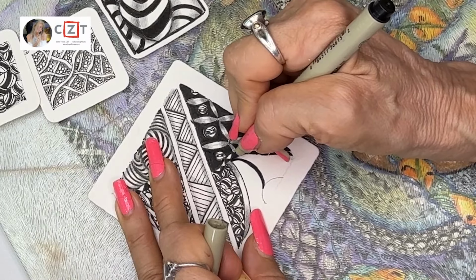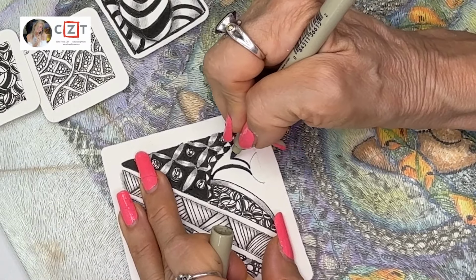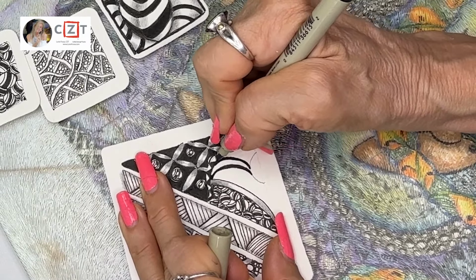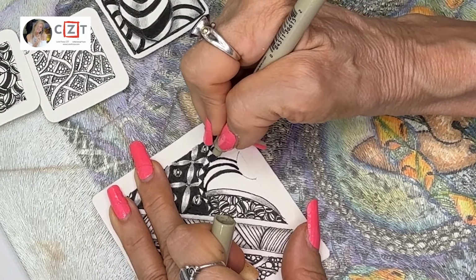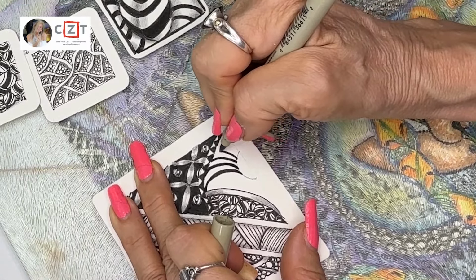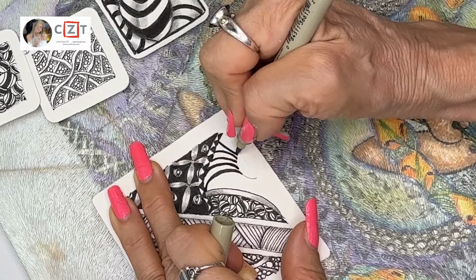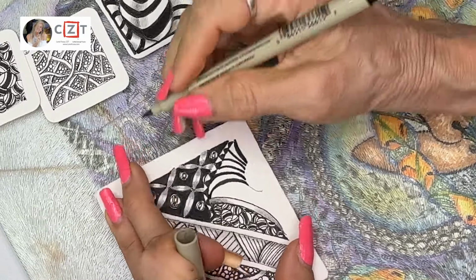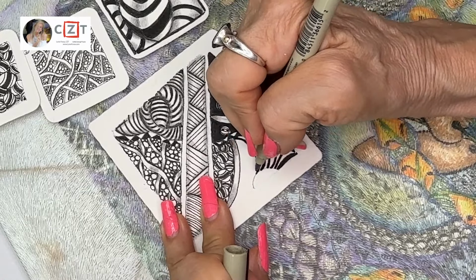It can be thicker than this if you like. You'll get different looks however you decide to do it. But I'm just kind of winding around and making that arc curve more and more. And again, you could make them thicker. Make the white spaces thinner. And this one, I want to start making the turn that goes around the other way. So I'm just slowly beginning to turn. Striping looks really good in different colors too. Really good. Okay, we're gonna go this way now.